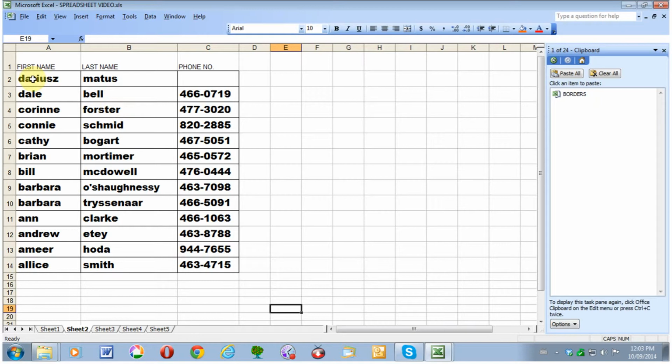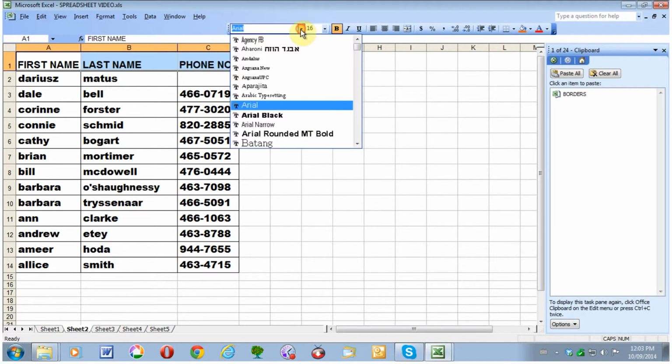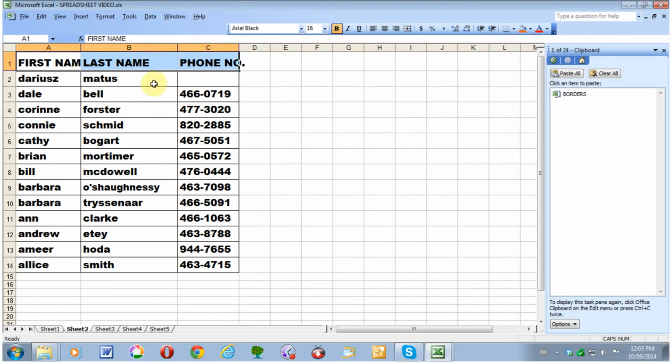Now all these words are dark, boldface, and probably Arial Black, except for the first row. So I could click my mouse and drag it to the right, and then I go up and click the B for boldface, go back to 16, and I could also choose Arial Black, and then that'll be just as dark as the rest of it.